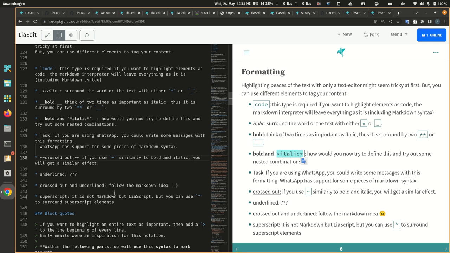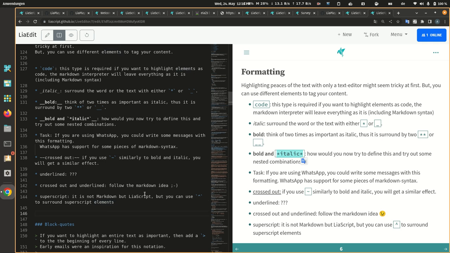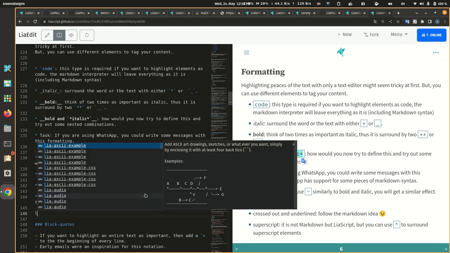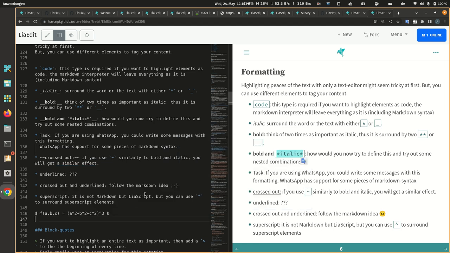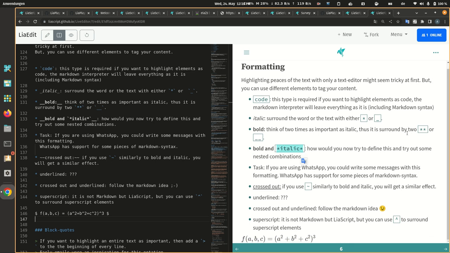The only thing that I want to show you is that there's also some kind of mathematical environment. It's not part of Markdown itself, but you can do it with the dollar signs. Everything that's surrounded by dollar signs is basically mathematical notation. I don't know if you used LaTeX before to write any mathematical formulas. You can just type in a formula, just an inline formula probably. It would look like this. So if I compile this, as you can see, it's a beautifully rendered formula.